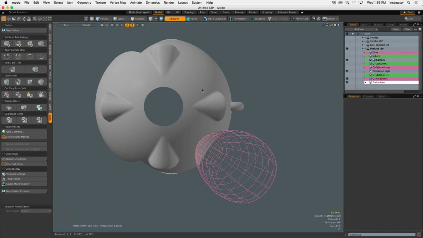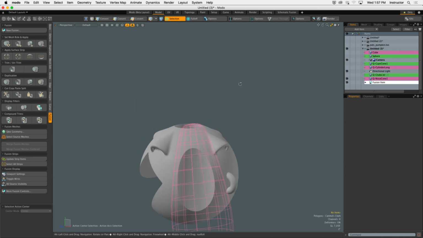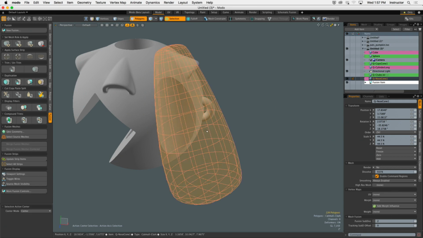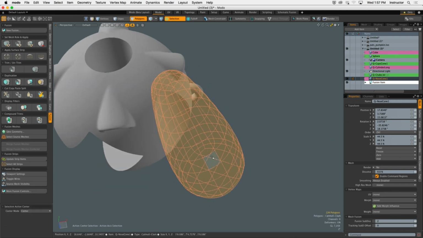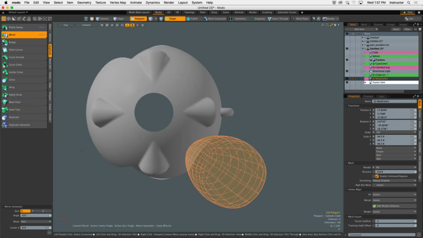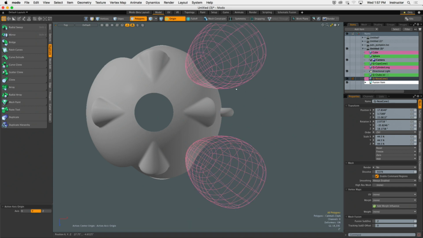Now, what I did to make a whole bunch of these at the top is that I went back to the actual polygons here on this cone thing, and I just did some straight up duplication of the polygons. You can do a duplication of the item, that would work absolutely fine too. I'm going to duplicate the polygons right around the origin of my three-dimensional scene, and I'm just going to mirror these polygons across the z-axis to duplicate that shape.